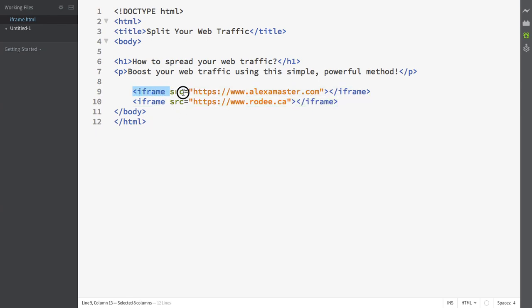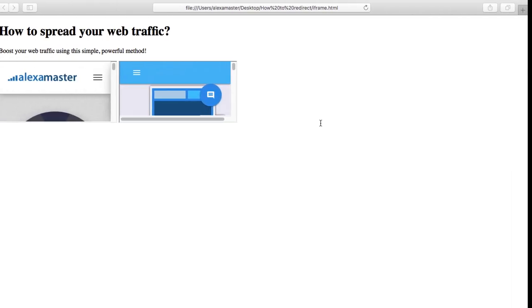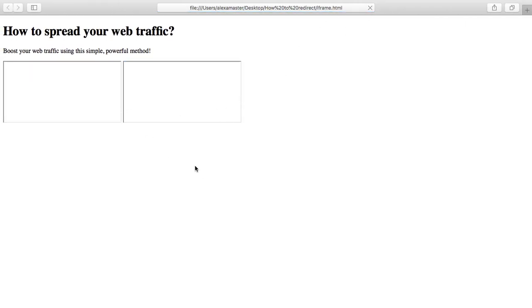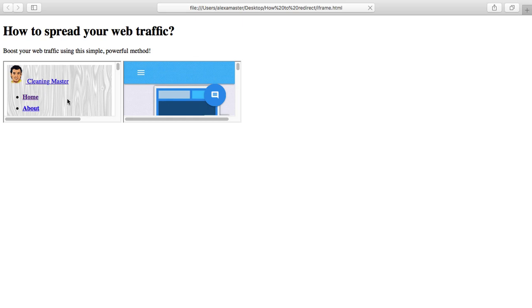You just put this HTML tag in your HTML source file. You change this domain. Let's say your domain name is something like cleanmaster.ca. When you change and reload this, then the traffic will go to cleaning master.